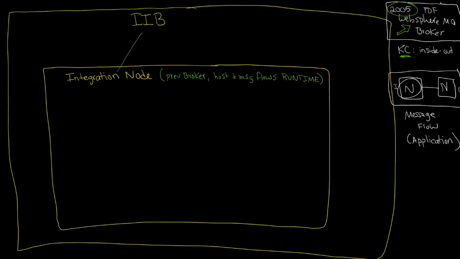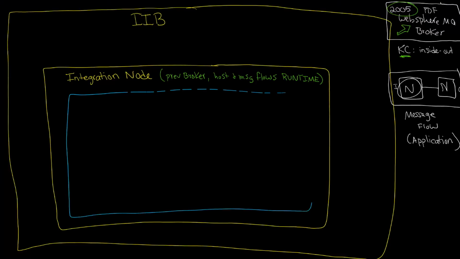In other words, it is all the behaviors for essentially IIB. All the behavior that you did not write, all the stuff that is running that you did not, in fact, create. It is the core of the system. That's the integration node. And it is responsible for a huge amount of actual processing, because essentially it is the software for the system, right? What do I mean by that?